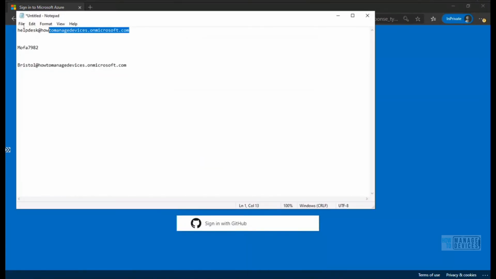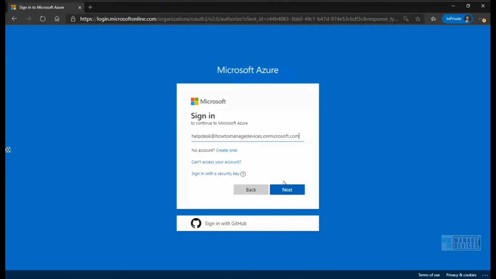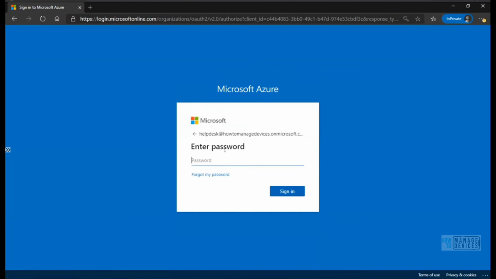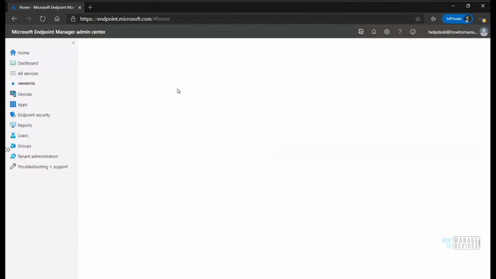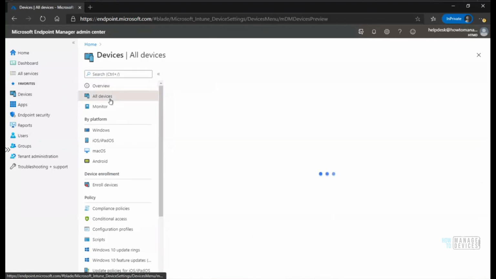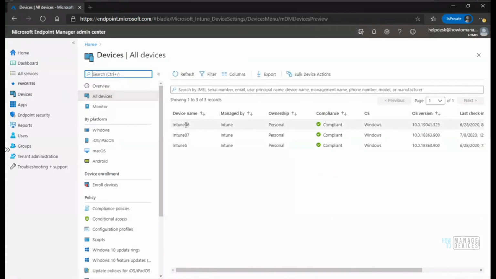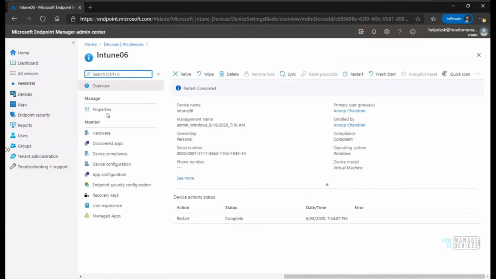So we have provided device deletion permission for this user. Let's check. This is the help desk user. Let's check whether that came in or not. Devices. Okay, so it is there now.